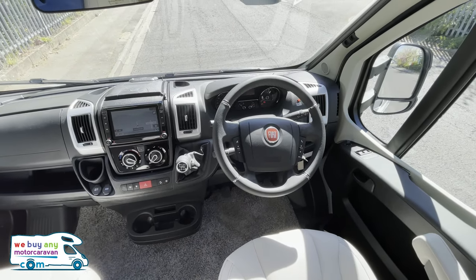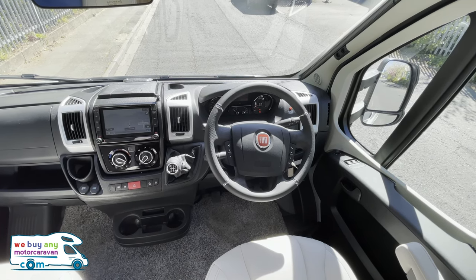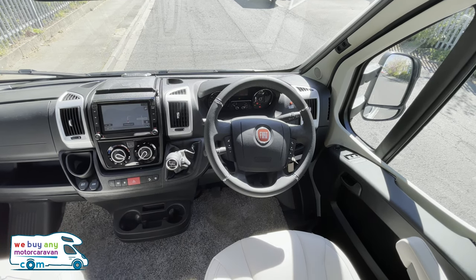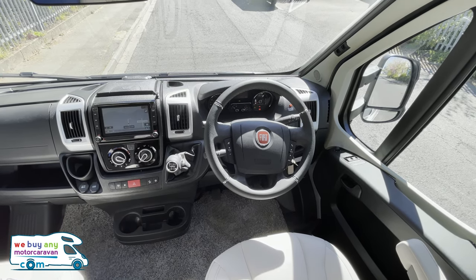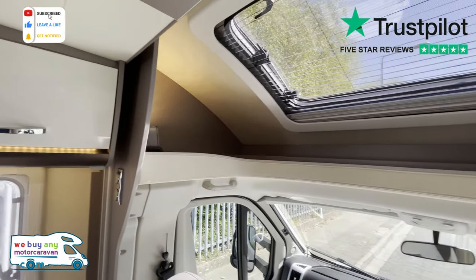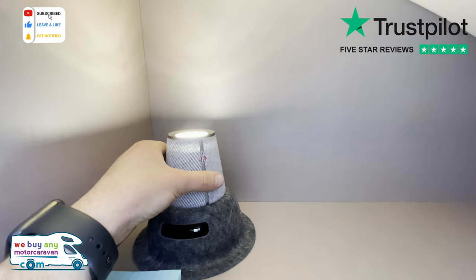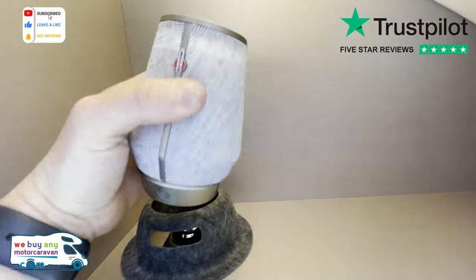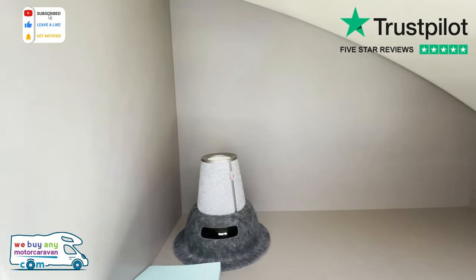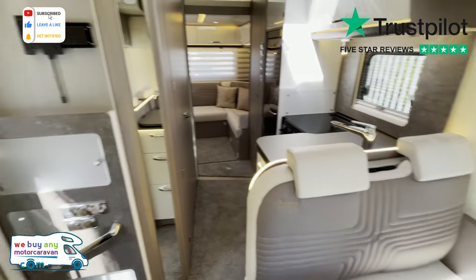Cab comes very well spec'd, but I think most of it's standard, to be fair. It has the nav, reversing camera, Bluetooth, cruise control, stop-start technology, cab blinds, electric windows, mirrors, so on. So lots of spec there. Nice sunroof just above. I don't quite get what these are, ignore that pen and paper. But they're just movable lights, and that's your little charging station, I guess. Very clever. I'll show you another one in the back as well.